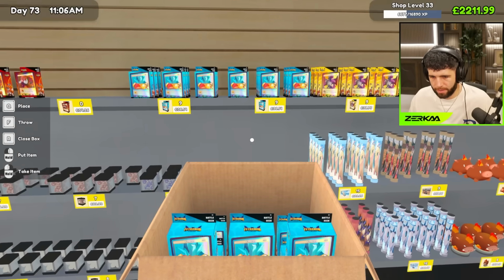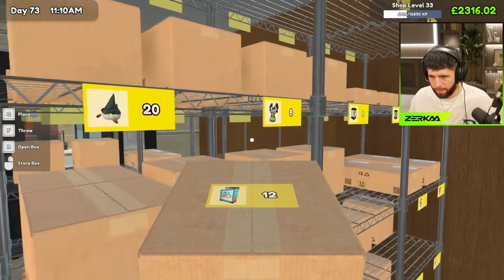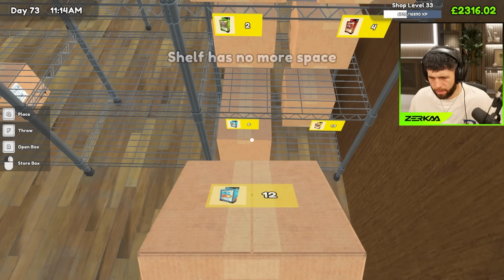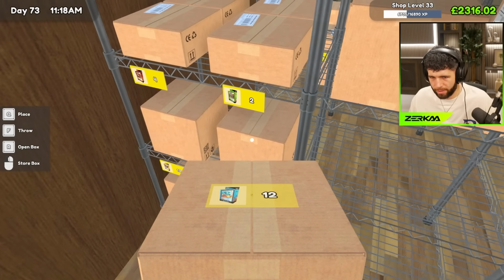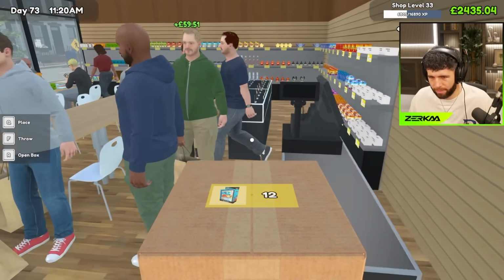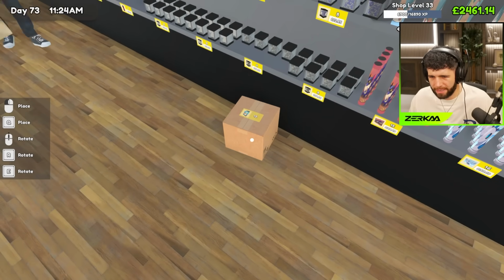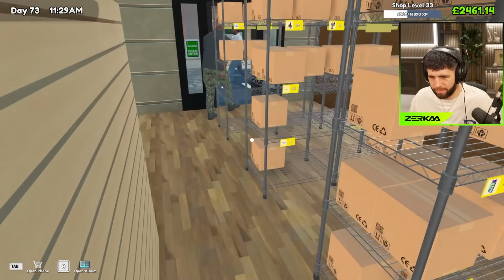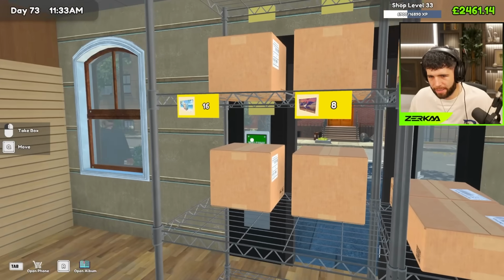What are these on the floor? Wait, why have you just chucked these on the floor, mate? We literally have a place for them. Shop has no more space. Oh my god, I've ordered too many of these. I didn't need more of them. You can only store 12 of them. That's kind of weird, when they serve, you get 18. Why can you only have so little of them? That's poo. Got a good warehouse for a reason.